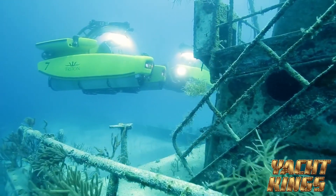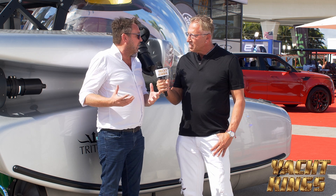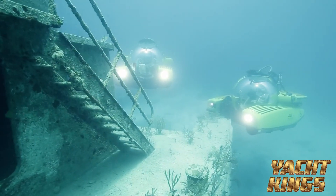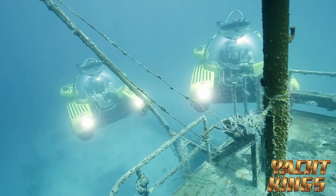And how long does the 3300 take to build? At the moment we have a really busy pipeline, so we're looking at 24-month contracts. Usually that's not an issue because we're going on large yachts and they take three to five years to build. So we're in early at the beginning of the process, designing the garage, the crane system, launching recovery. So the 24-month build time isn't an issue for most of our clients. If you've ever seen Blue Planet 2 or any of the David Attenborough stuff, that's all been filmed with this model submersible. So you're literally watching Blue Planet 2 live basically.